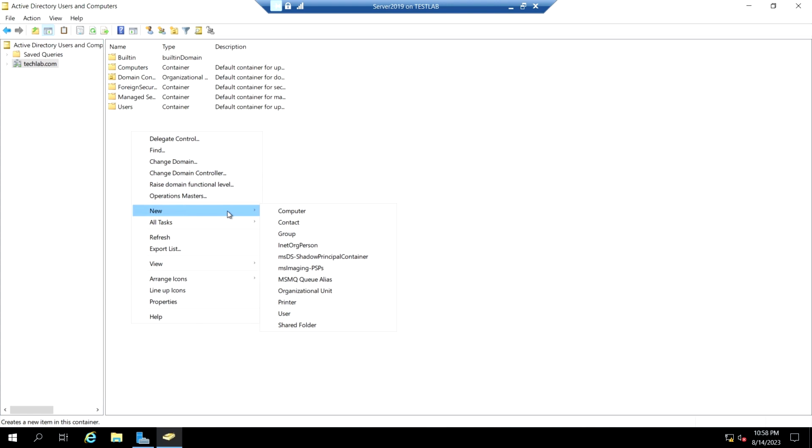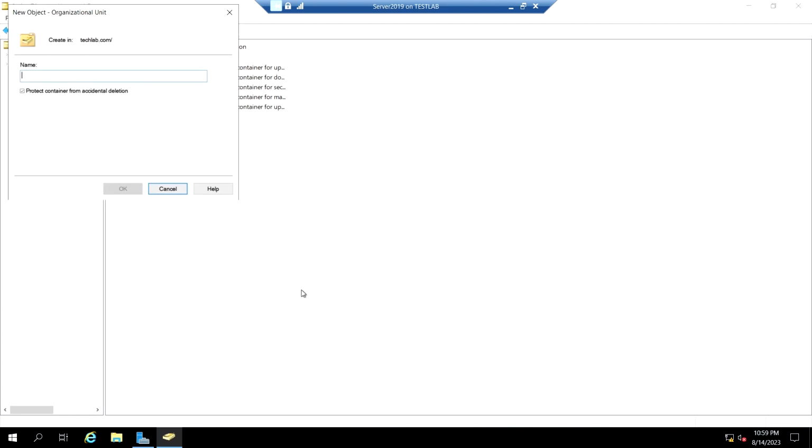Here we will show two types of organizational unit. We will create separate users in each organizational unit, and we will show how the domain policy can be implemented. If you see the definition, an organizational unit can refer to different things depending on the context, such as an organizational group within a company intending to accomplish a specific business function. Okay, so create an organizational unit, say it is sales.